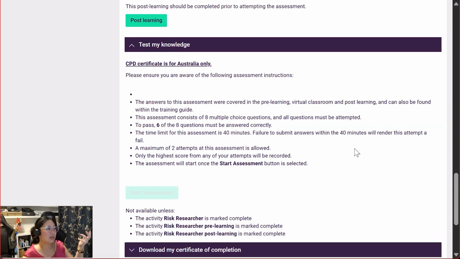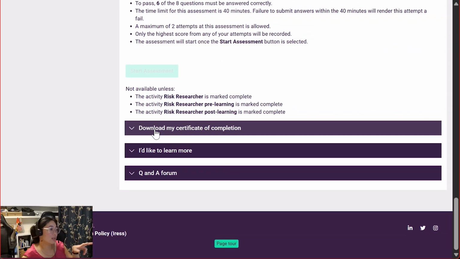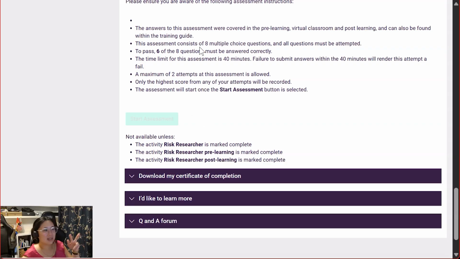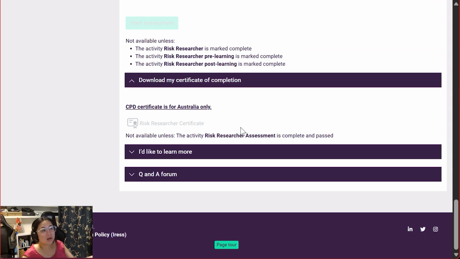And then if you want a CPD certificate, and for this to mark off as complete on this learning management system, then you're going to need to do the test, right? The assessment. And then after that, once you've passed, and you can see, what does it say? 6 out of 8 questions must be passed, 40 minutes, 2 attempts, all that usual jazz that we have with online learning. And then you will automatically be able to download your CPD certificate. Off you go, send it off to your licensee compliance person or practice manager, the person who's collecting and tracking that you're doing all your CPD points, okay?